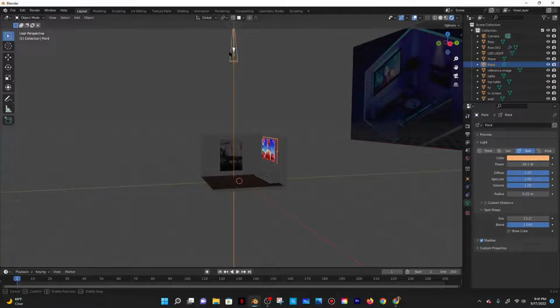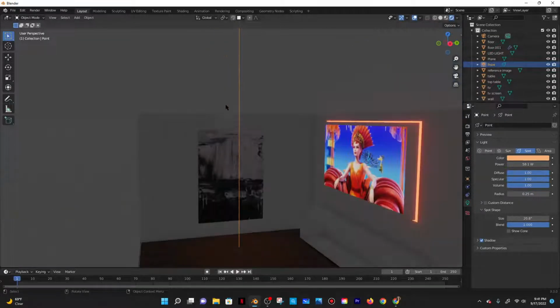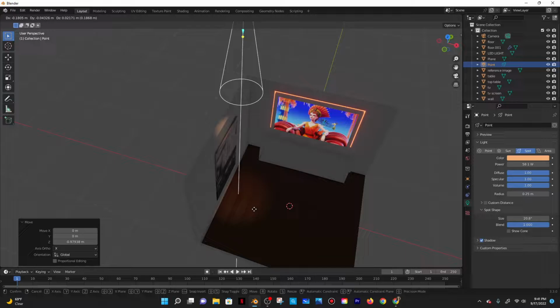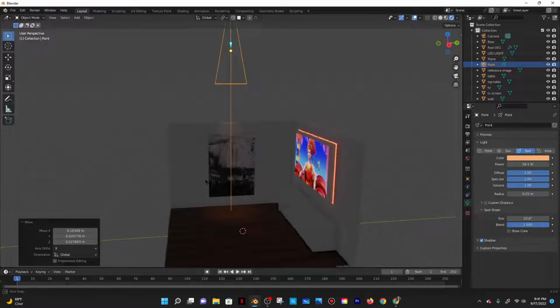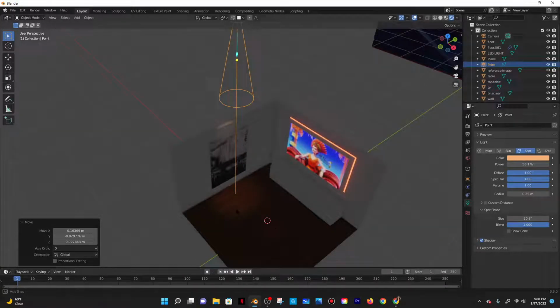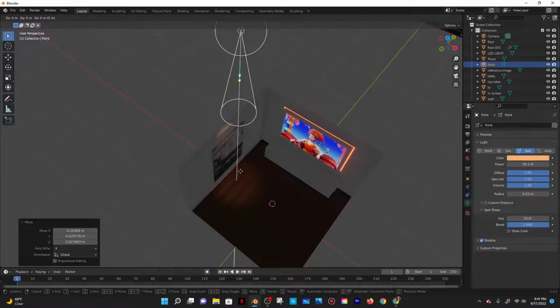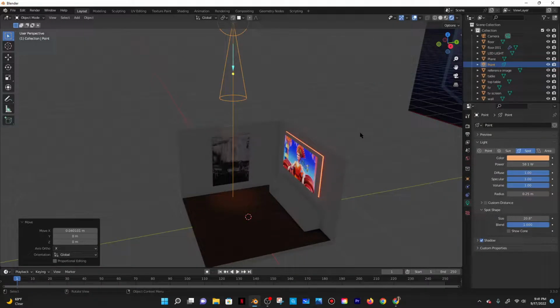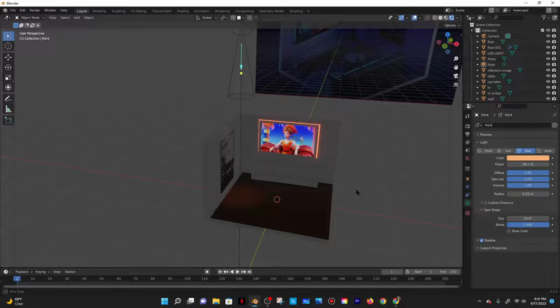I don't need it to be that big. Let me just play around until it looks nice. I think that's fine. V and then X to kind of do that a little bit. Okay, there we go. Now it's not that bad.